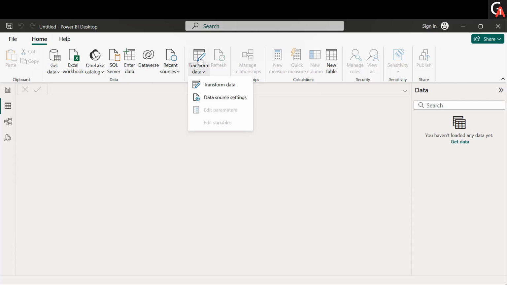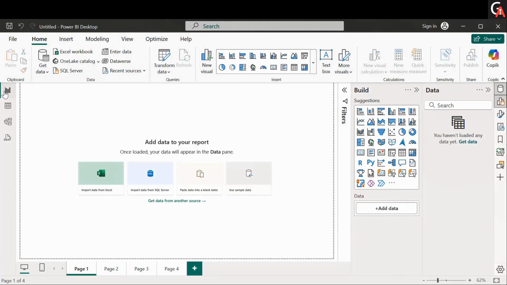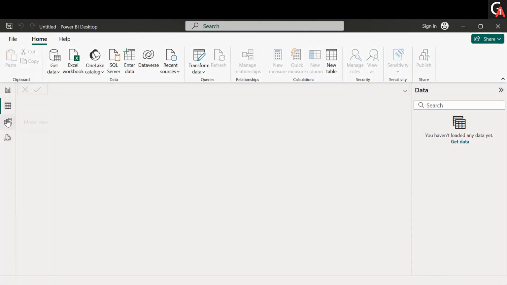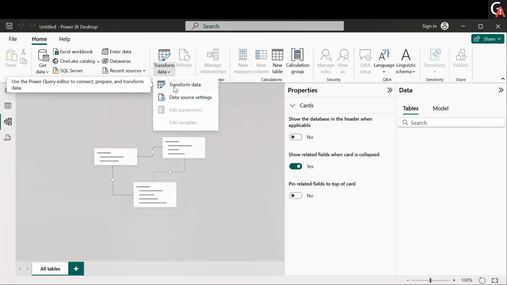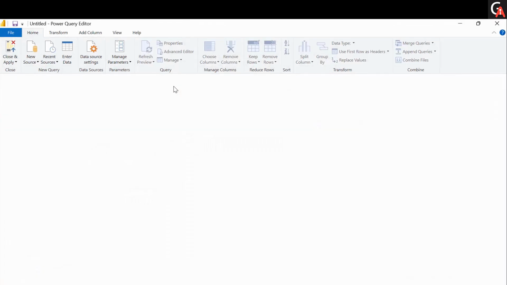So either you can click on this transform data directly, or you can use the drop down. Once you click on transform data, you will be redirected to Power Query Editor. So this is the Power Query Editor, which is the ETL tool which comes along with the Power BI desktop.